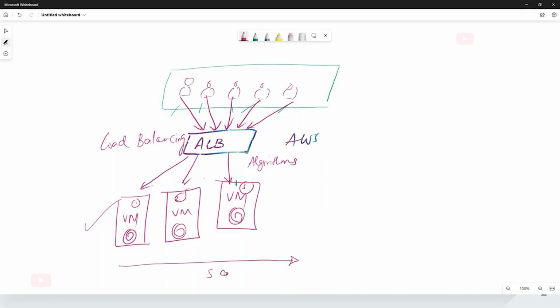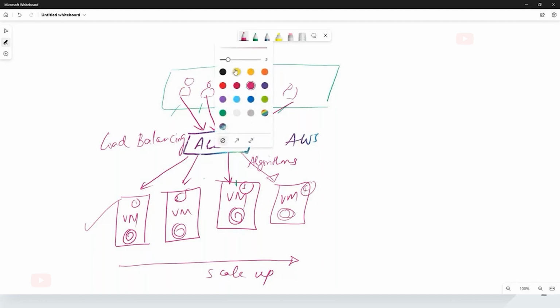Who is going to take care of that automatically? I cannot create a VM manually and then attach it to the load balancer. That's not my task. I want AWS to automatically increase the VMs depending upon the load. So how do you achieve this? We achieve this using a topic known as Auto Scaling Group.